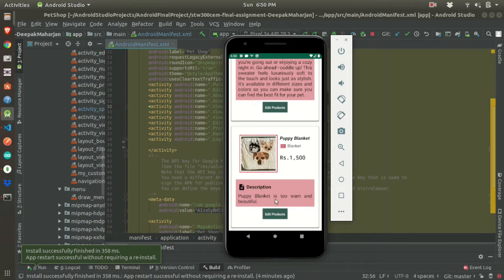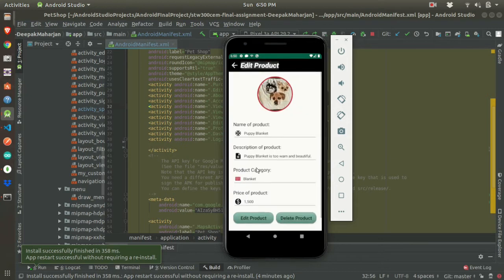If the user wants to edit the product, and also there might be delete, so click here. From this view, the admin can edit and delete the product. So first of all I will update it. Let's remove the puppy and add dog here, and also in the description.